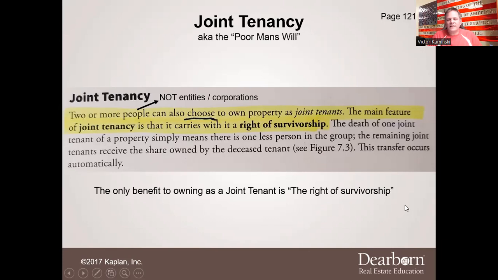And if anybody gets the idea to ask me, well, what if they all die in a plane accident together or in a bus accident or something, and they all die together? Who gets the ownership? You've got to see who died first, and how would you tell, and all that. I get these questions all the time. If all the co-owners died at once, it would revert back to tenancy in common, and then everybody's heirs would inherit their shares. They inherit the shares as tenants in common. Okay.